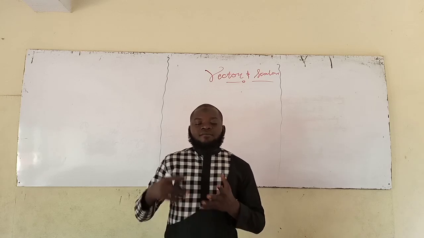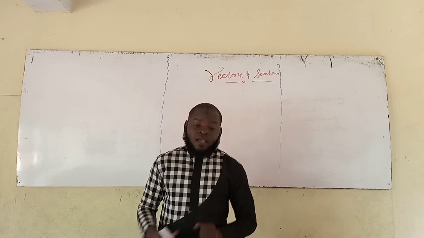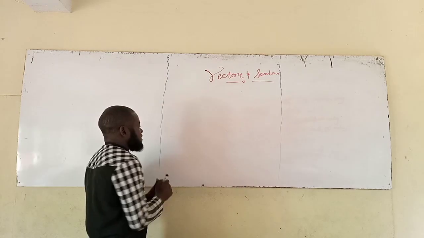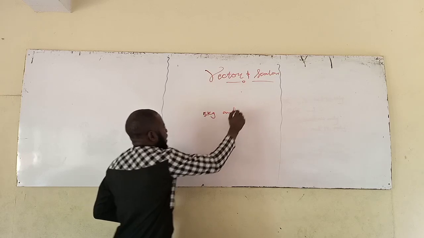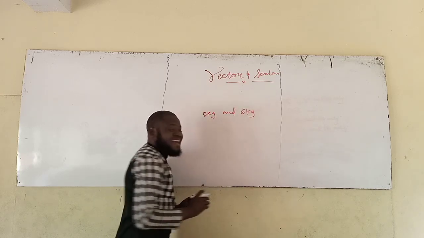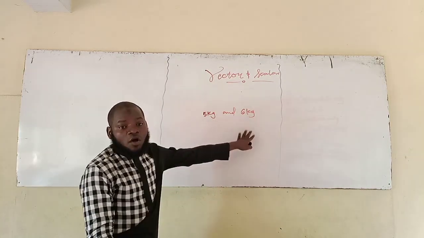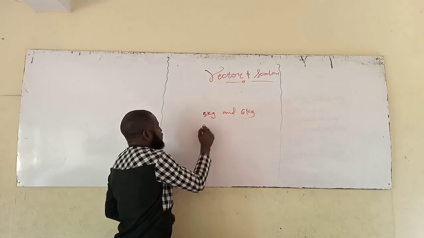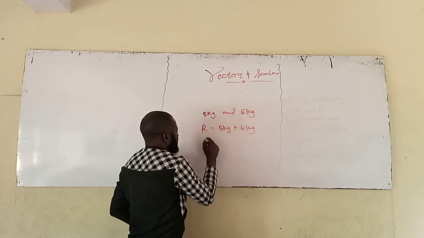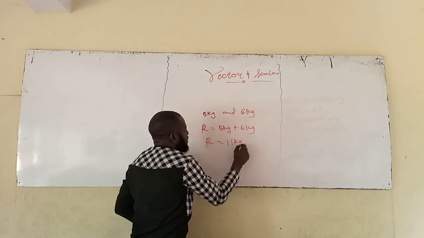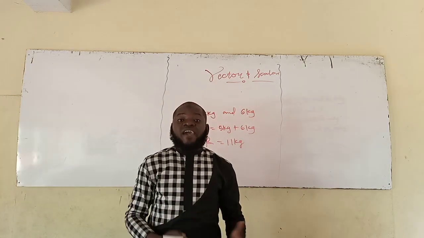And that is why the resultant of a scalar quantity is quite simple to get. If I have a scalar quantity, for example, 5 kilogram, and I have another one of 6 kilogram, there's no stress in knowing their resultant. For me to know their resultant, all I need to do is find the algebraic sum of the two quantities. Then I'm going to have 11 kilogram. But absolutely, this is not like that for a vector.